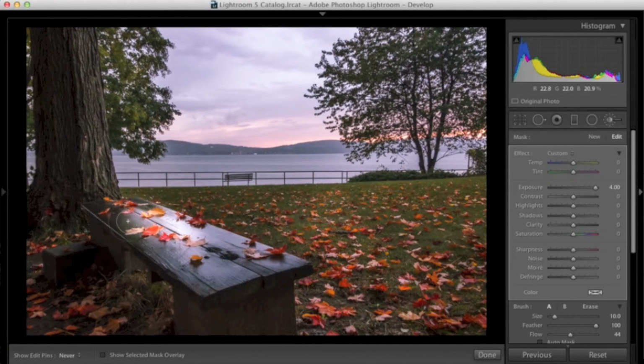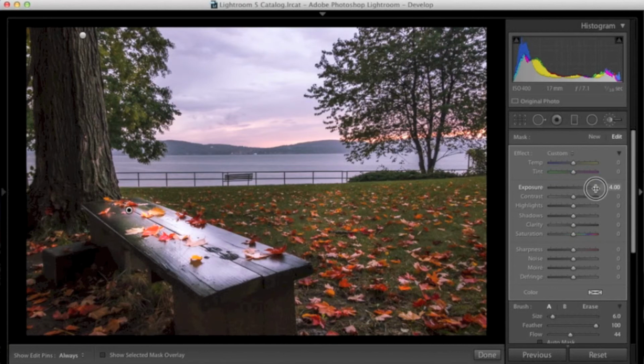That's why I kind of like doing my dodging and burning in Lightroom. I mean, there's nothing wrong with Photoshop dodging and burning, but I just feel like I have more control here. And like I said, if you could use layers inside of Lightroom, this thing would be so much more deadly than what it is. Like, this is an awesome, amazing software product to use for developing images.